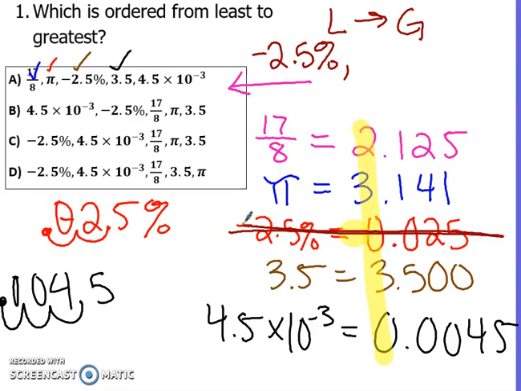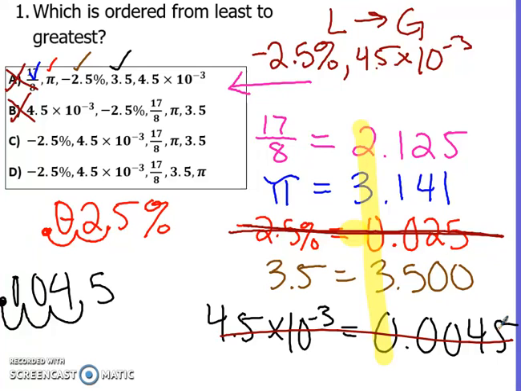Now let's go back to look at our answer choices. We know the first number has to be negative 2.5. Therefore, A is out and B is out. All right. From there, I'm still looking at my whole numbers, and I've got a 2, 3, a 3, and a 0. Once again, I'm looking at that highlighted yellow. 0 is the smallest, which would be the 4.5 times 10 to the negative third. So now that one is out. If I check C and D, both of them have the 4.5 times 10 to the negative third.